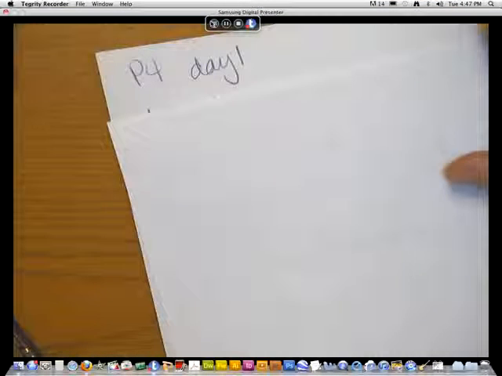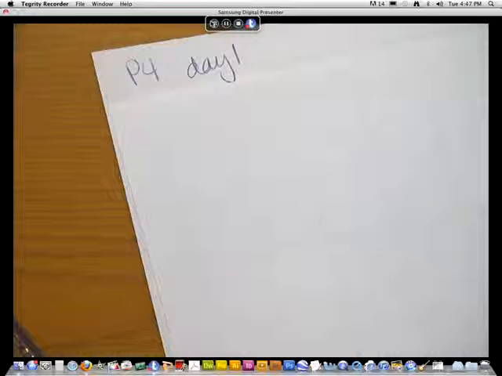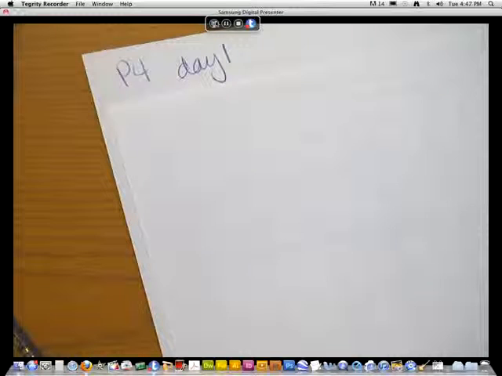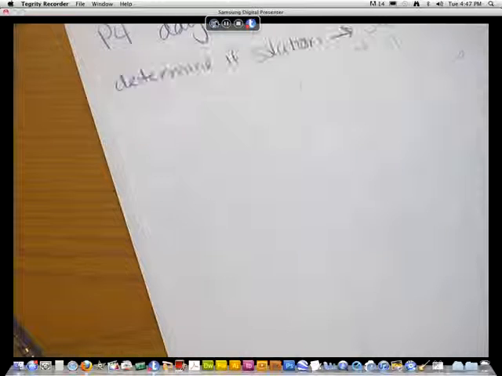Okay, we have P4, and P4 we're going to do over the next 3 days, 3 lessons. So this is just the first day of P4. You do need to make sure you go through P4 and know the vocabulary, even though you don't have a printed out note packet of what the vocabulary is. You're really going to want to make sure you know what those are. So when I say an extraneous root, you know what it is that I'm talking about.